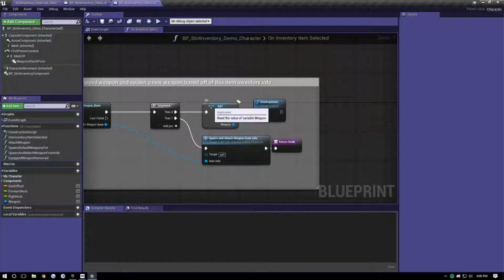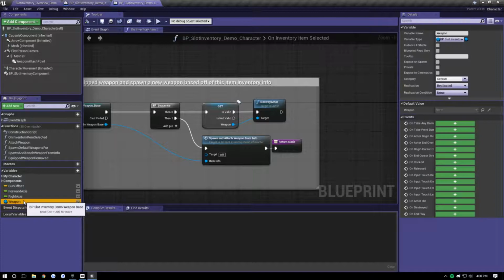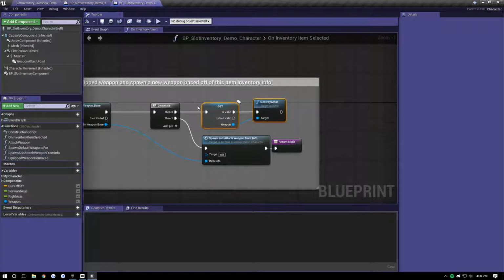Now, the first thing we do is check to see if we have a weapon already equipped. This weapon value in our player character blueprint represents the actual weapon actor that's attached to our hands, not an inventory item, but the weapon itself. So if we're switching to a different weapon, we should just destroy the current weapon if it exists. If it doesn't exist and we don't have a weapon equipped, great, then we don't need to do anything. But this is important to make sure that we're not equipping two different weapons, right?